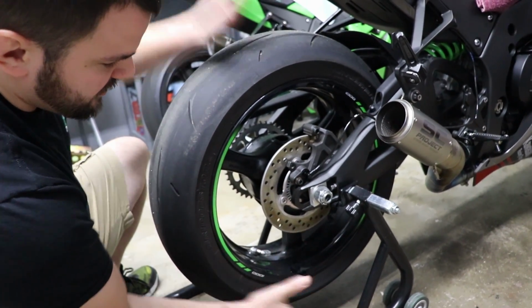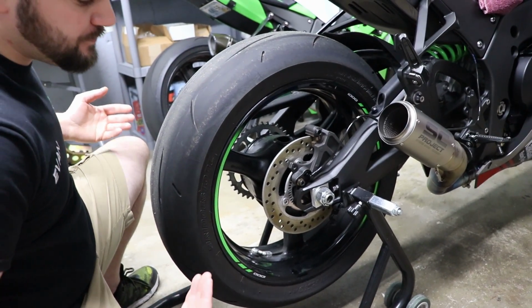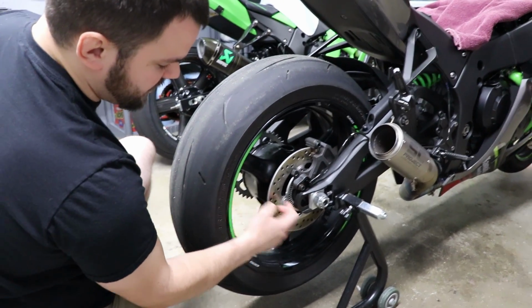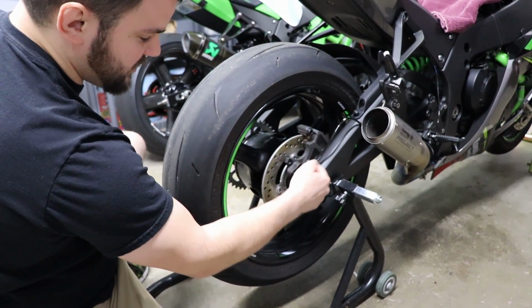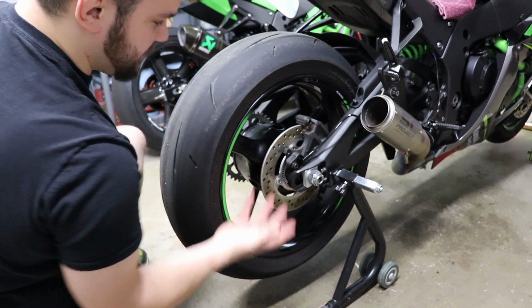Our plan is pull the wheel and tire off, then obviously remove all the bolts, swap the swing arm. Once we have the Evil arm on it, I'm going to remove these 4 bolts in the brake because we're also doing a rear brake delete. I got to put some shims behind those to space it out so the wheel speed sensor can read the speed ring. And I also have to chop up this bracket so it's not this big ugly mess.